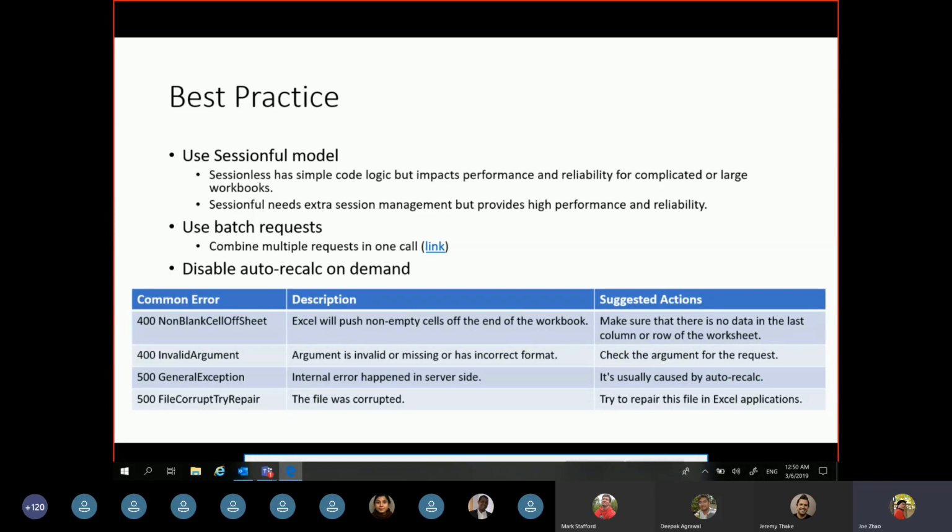Currently, this kind of error is mainly caused by the auto recalc, something wrong with the formula or the function. In case of file corrupt, try to repair, that's because the workbook was corrupted. In that case, maybe we need to try to repair it in the Excel application, and then try again with the new workbook.